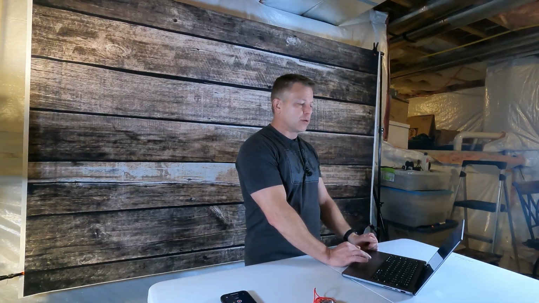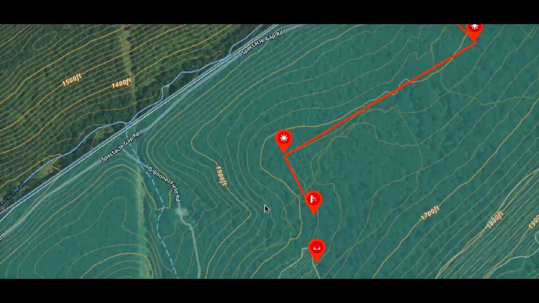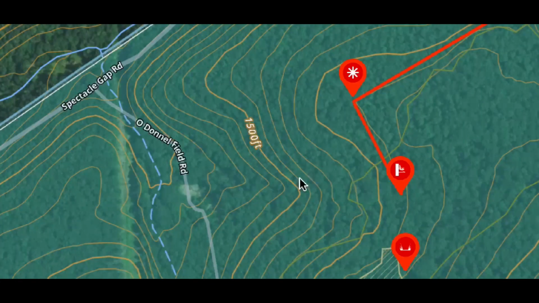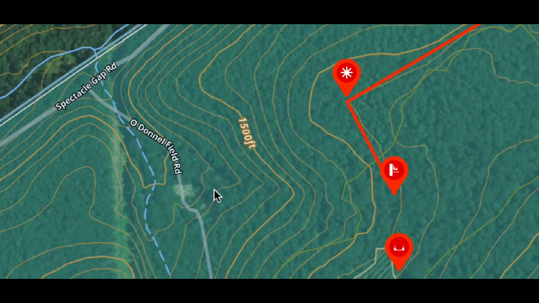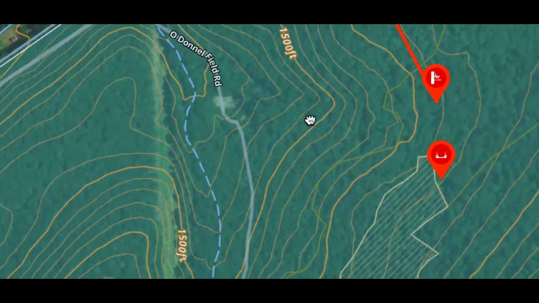So if those winds are still pushing west but then dragging down the mountain, as the thermals pull down towards those deer, the best thing for you might be to take an alternate route out and say, I'm going to go straight down from my stand location. I don't want to go down this way, and this is a pretty good draw right here. If you look at this on the map, we blow it up here a little bit.